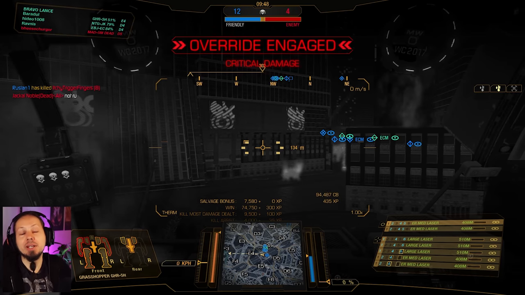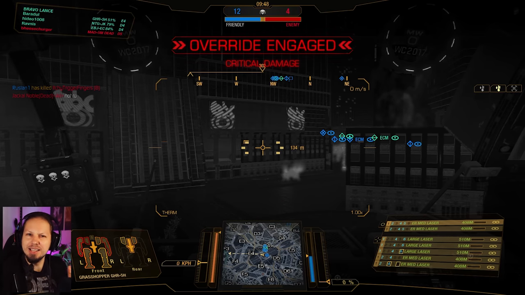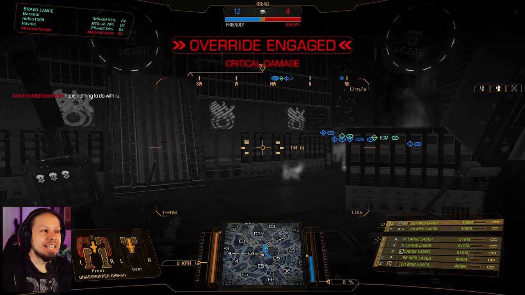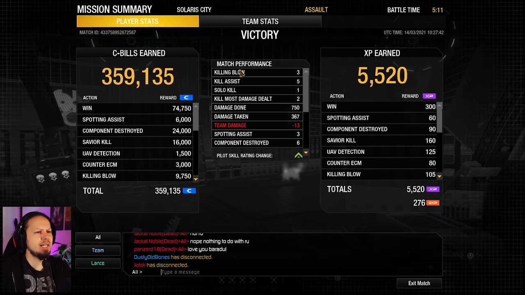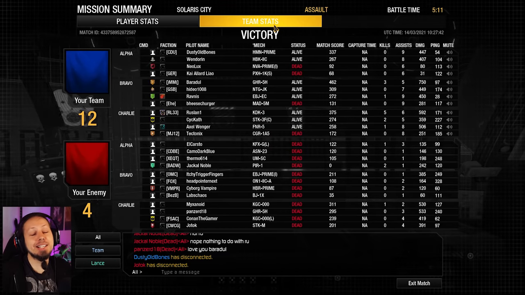We poked early. We got some great damage out. So, I am assuming that we got like 600, maybe even more here. But we will see in the end score. Let's check it out. We got 750. That's absolutely fantastic. We got 3 killing blows, 2 kill most damage dealt. We got 5 killing assists as well as 6 components destroyed. Guys, that was your first round. Let's go over to the next one and see how this will go down.